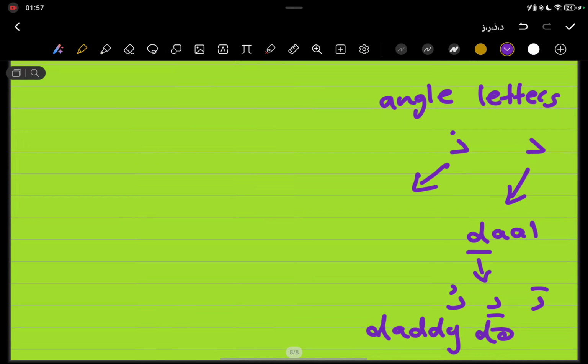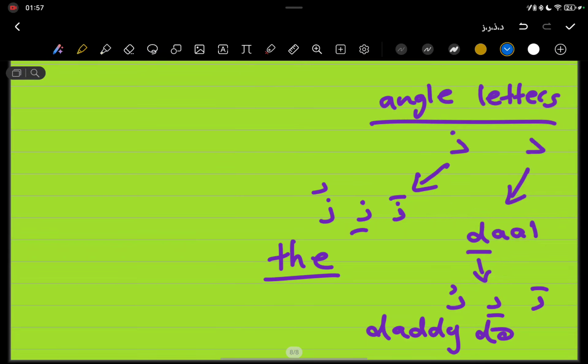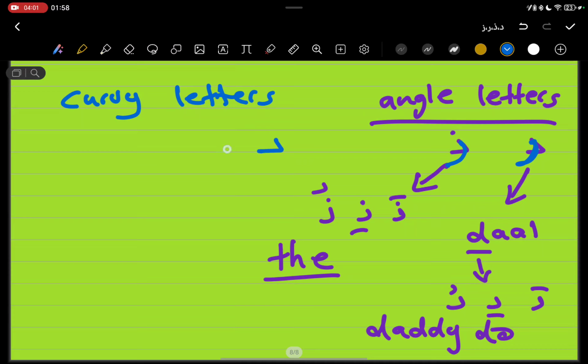And the next one is the same, but as if you had a lisp, okay? So we have the, do, the, do. The letter is pronounced like TH in the word the in English. Okay, these are the angle letters, and then we have the curvy letters. Yay. Everyone likes curves. They look similar to this, but if you were to relax it like that, okay? Just go down. Instead of following the line, be more relaxed.